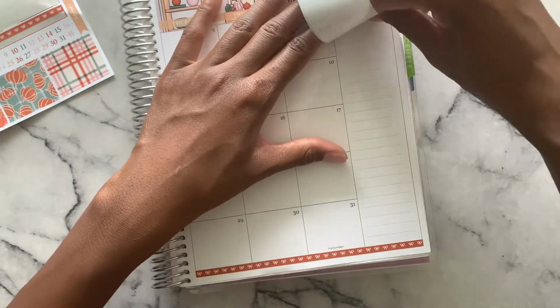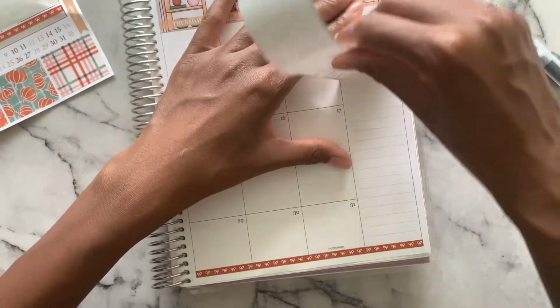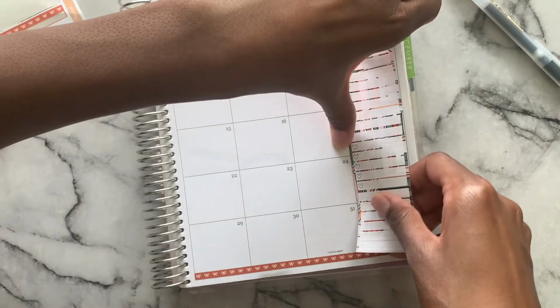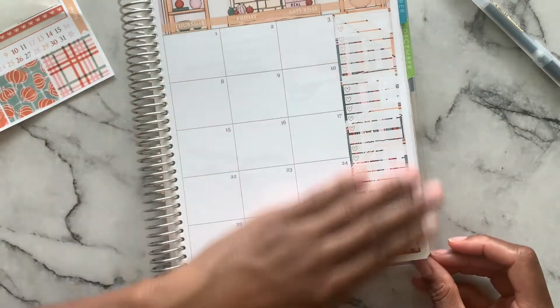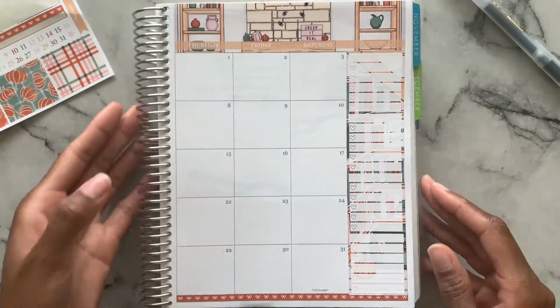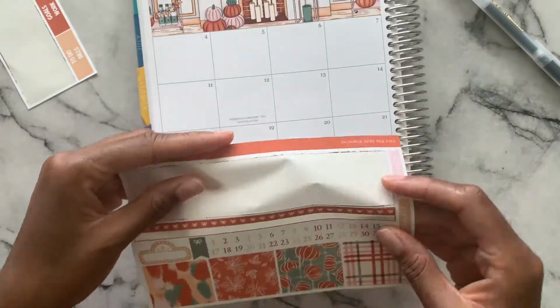This is why I did that first little remove layer, because when I put it on my arm, it really does make it so much easier to reposition if you need to for cross press, because her stickers are removable, but they are super duper sticky. So it can be tricky if you don't do that first little step. There we go. That's looking much better. And I'm going to do the same thing on this side. Add this washi in.